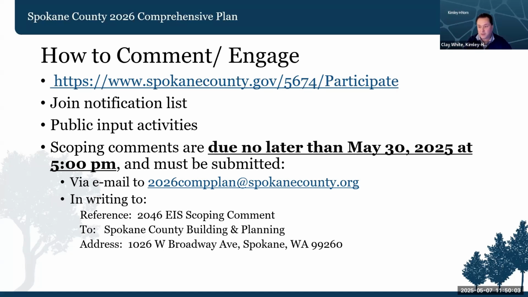So it's not a perfect process, but I think that we've got a good grasp so that we can try to get zoning and development regulations that will be there for growth that's going to occur during the planning period.